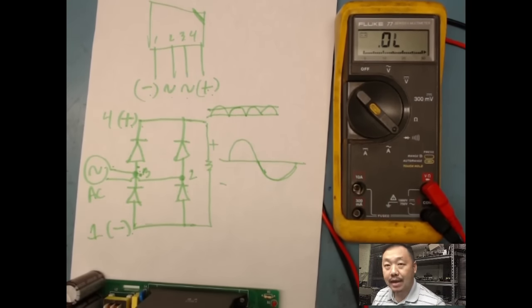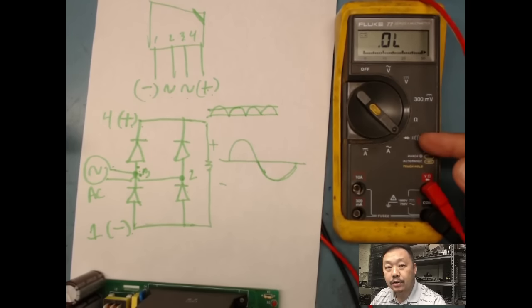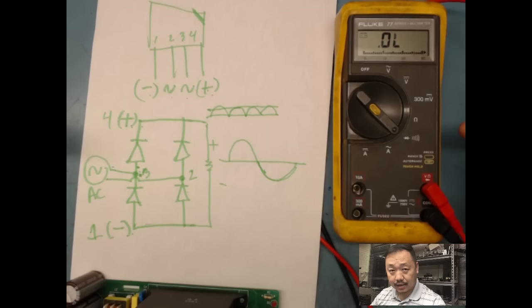back to troubleshooting down to the component level, I know how a bridge rectifier works. I know there's four diodes in there. So what am I going to do? Since my meter is on diode mode, I'm looking for diode drops. So for a diode, when I test it, it's going to give me a voltage drop. That means that when current flows through, I have to put enough current to go through. There's going to be a voltage drop across there, and then the diode is going to allow current to flow through, and basically the meter is going to tell me what voltage it's going to be across that diode.